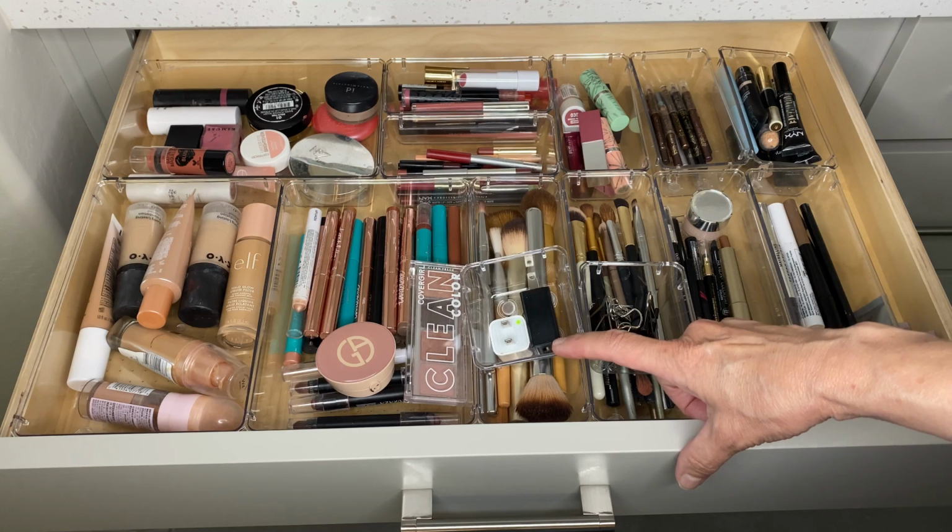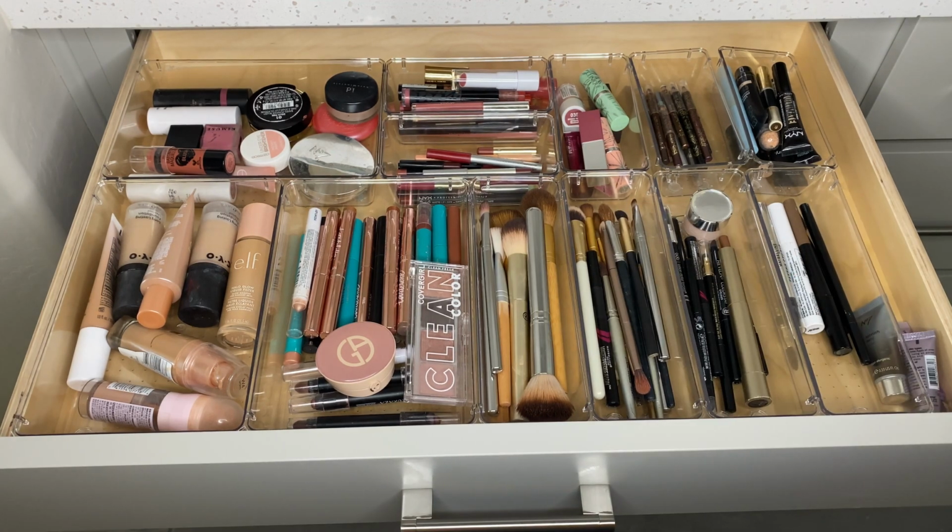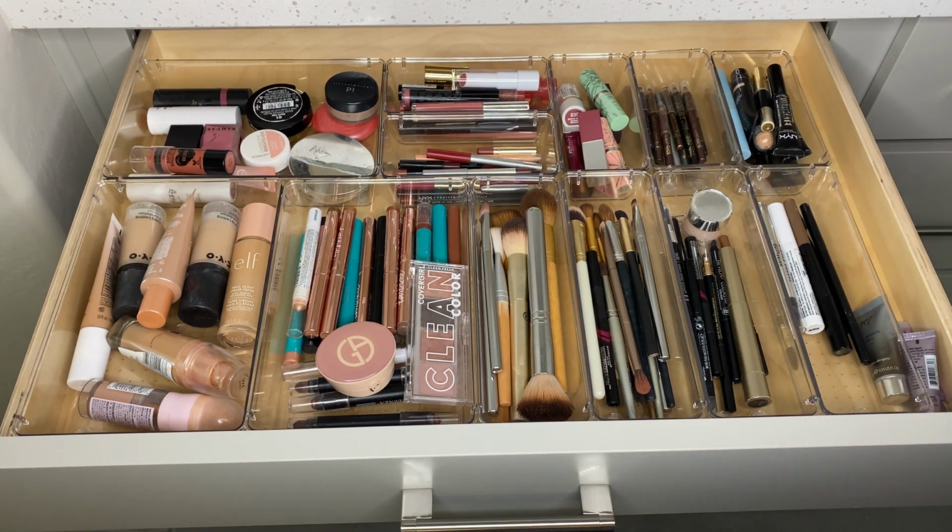These are my USB connectors, and these are some paper clips. They didn't all fit here because I did purchase the 24 pieces, but as you can see, look how organized everything is. I am so happy that I purchased these because now when I sit at my vanity, I just open the drawer. Everything is right in front of me and it's so organized.